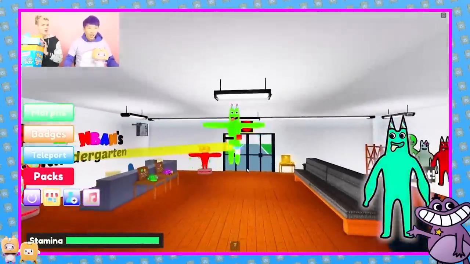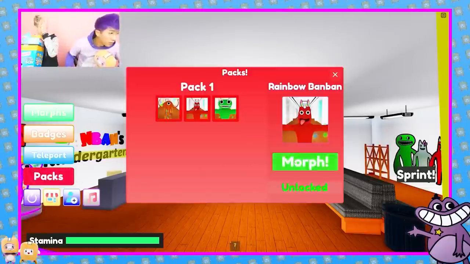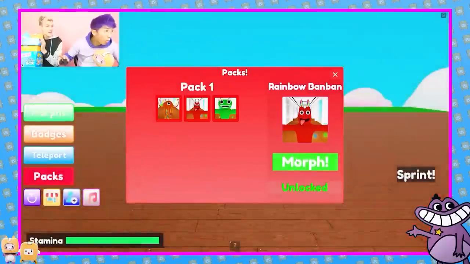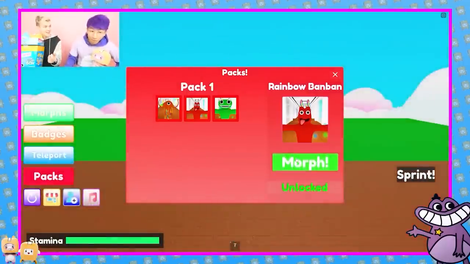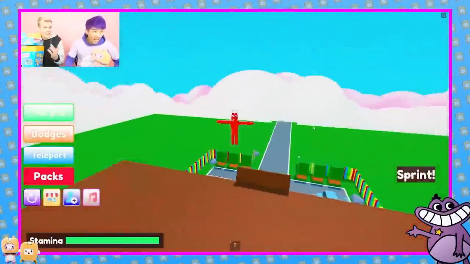Why is he glitching? Wait, every time you morph him, he goes higher and higher. Try morphing into him multiple times. Yeah. Guys, look! Right, guys? Pippy glitch. Oh my goodness!